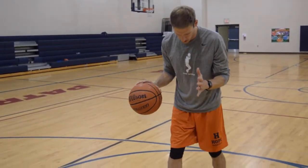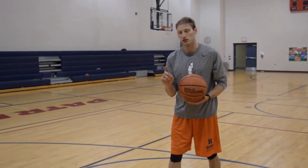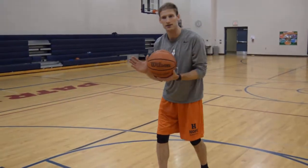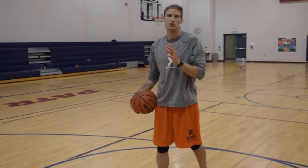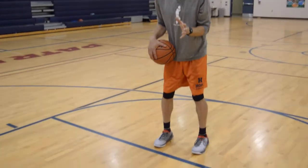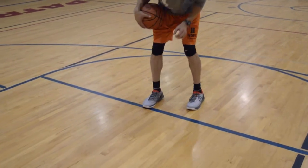But not so staggered that now I've closed the gap on the defense. Players that really step big in front end up leaning side to side and lose a lot of balance, again missing a lot of shots to the left or to the right. So between hip and shoulder width, your depth, off foot going into the arch of your shoe.